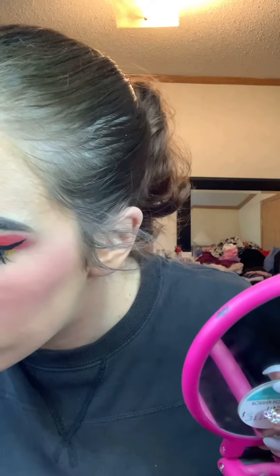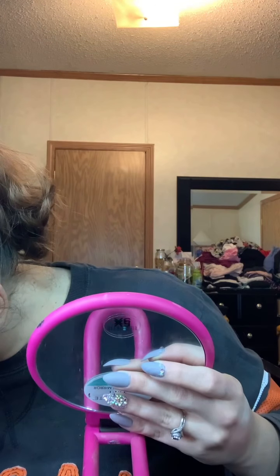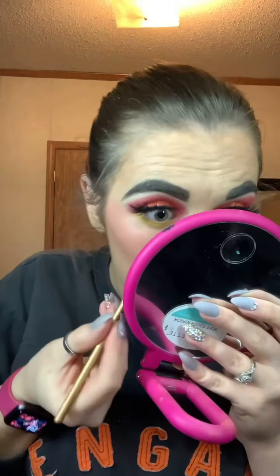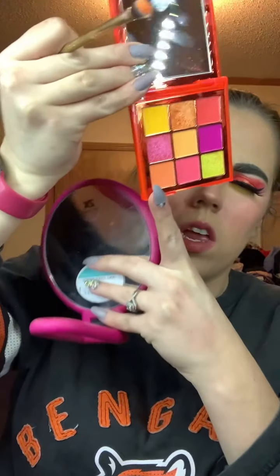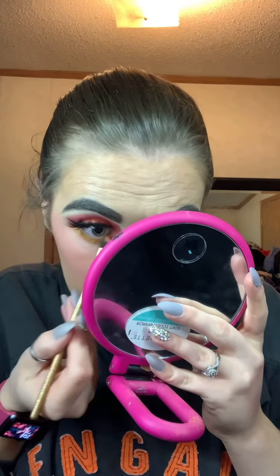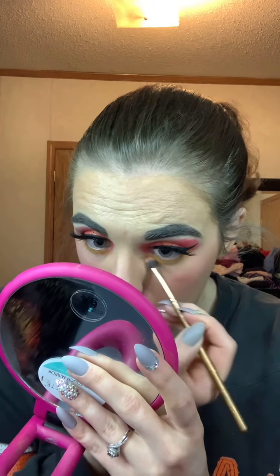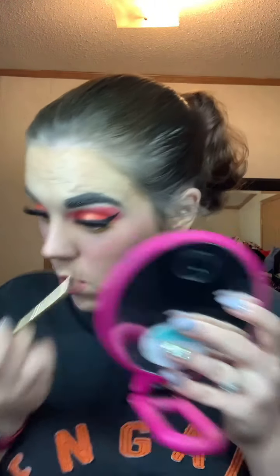Right. Let's do that. And then I want to take a nice small fluffy brush, something like this. Take a nice creamsicle orange, which I didn't show you, this bottom one down here, just to match that orange that we have going here. Very colorful today, guys. I got like every part of the rainbow going. Okay, and I don't have a highlight shade in here because I totally forgot the highlight yesterday. It just hit me. Let's go ahead and Maneater these lower lashes.